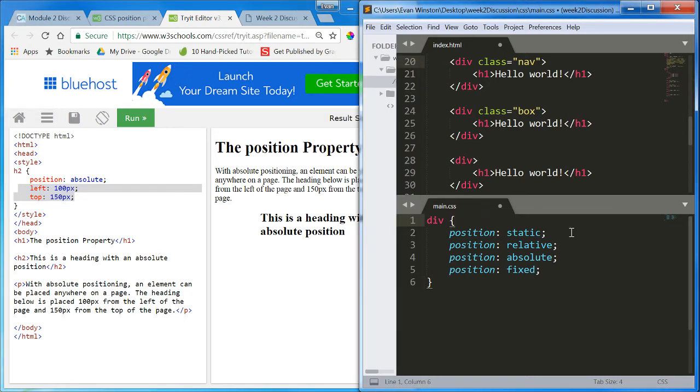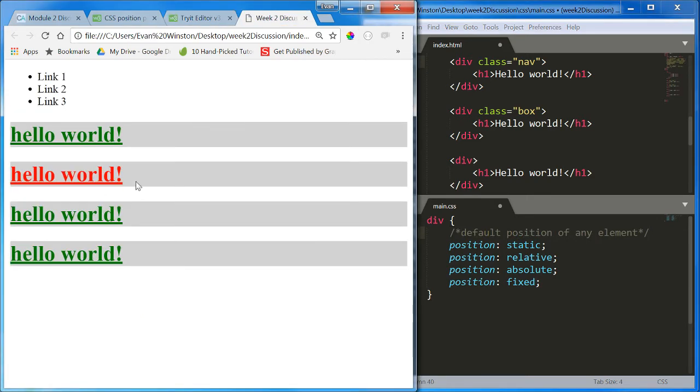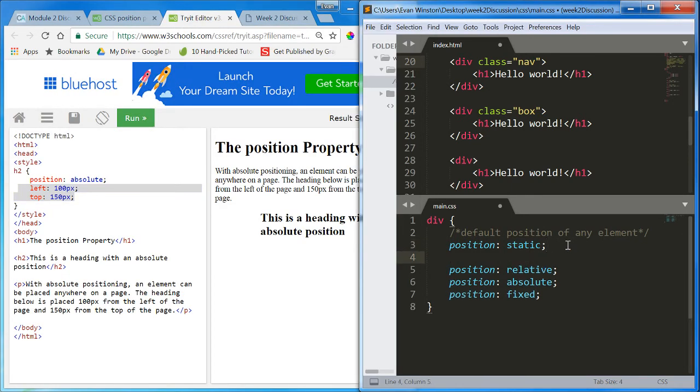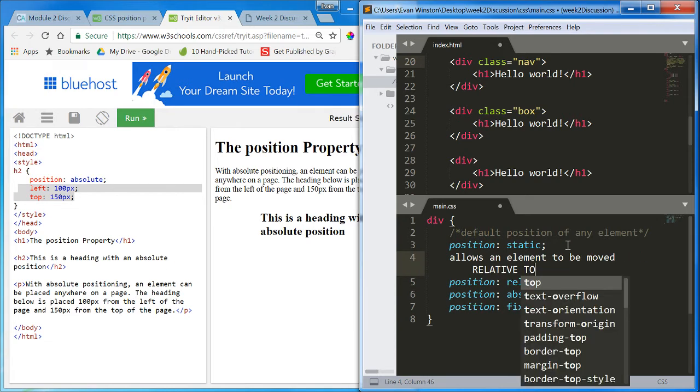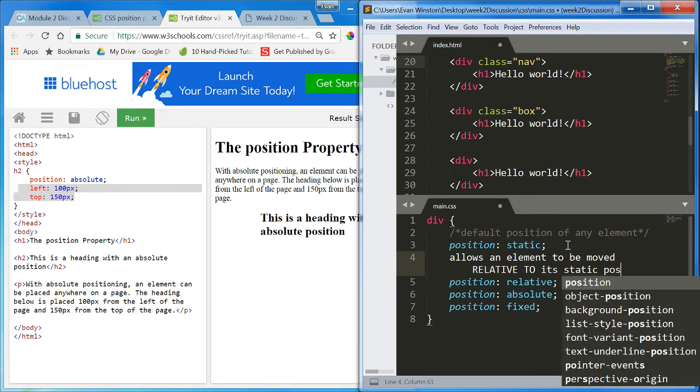Position static is the default position of any element. Okay, when you render an element on the page, it is automatically, by default, position static. Okay? Position relative allows an element to be moved relative to its static position.